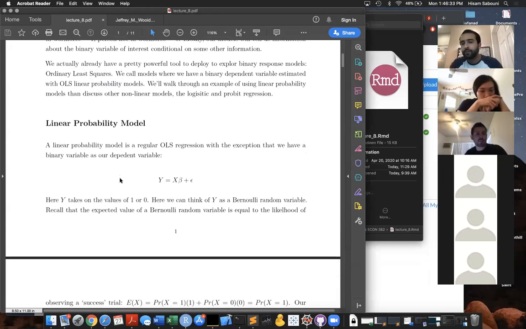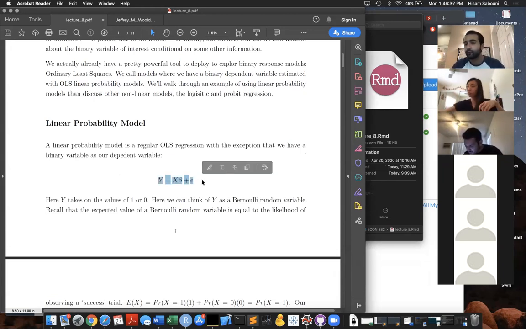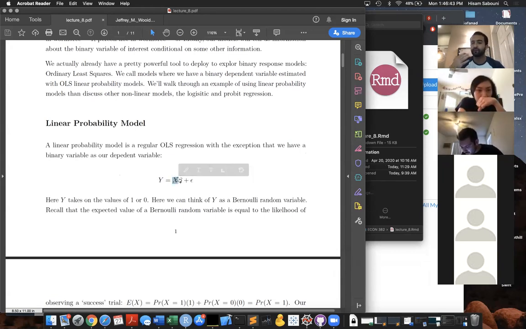Okay, our linear probability model is exactly the same thing as OLS. Literally nothing is different, right? Y equals x beta plus epsilon. Here, x is my set of independent variables. That is the things I want to try and explain what's causing my binary variable to take on a value of 0 or 1. Beta is my vector of coefficients, the weights I want to assign to each of my different independent variables. Epsilon is my error term. Okay.